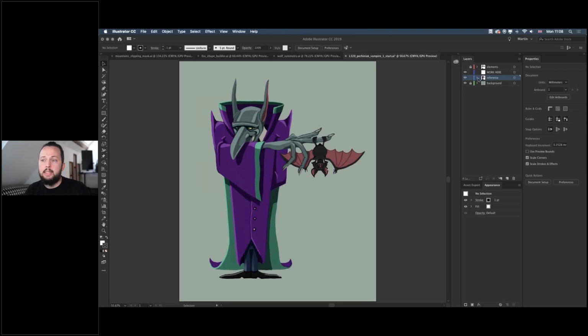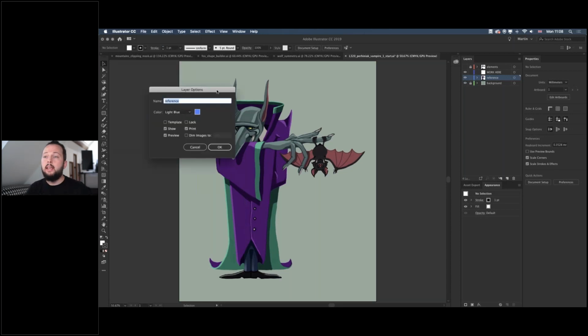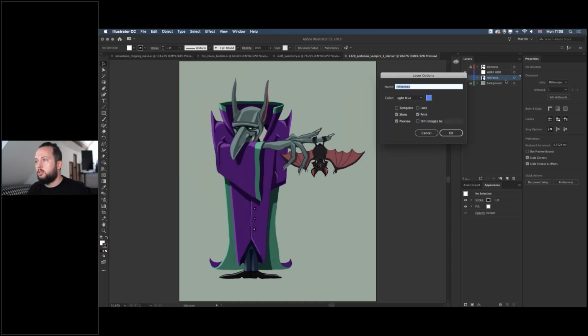But once I place my artwork, and this is simply placing it in through the File menu, I can use the layers to set the image up as a tracing layer. Tracing layer means that you can work over it and also dim the image a bit. So what I would normally do is double click on the layer. I'm just showing it to you here.